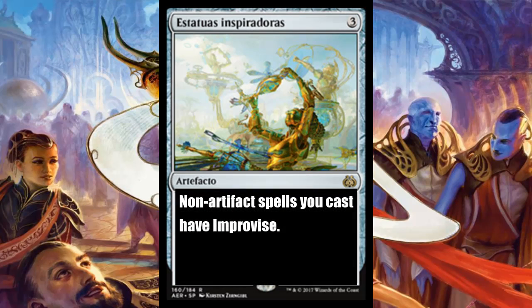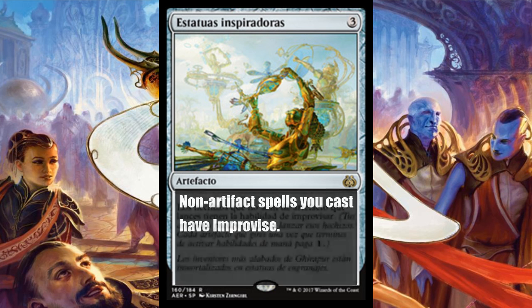So, I don't really have to babble about it too much, other than, hey, check out this amazing freaking card. Whew, gotta come down from that a little bit. This is Inspirational Monument right here. It's 3 mana for an artifact. Non-artifact spells you cast have Improvise.